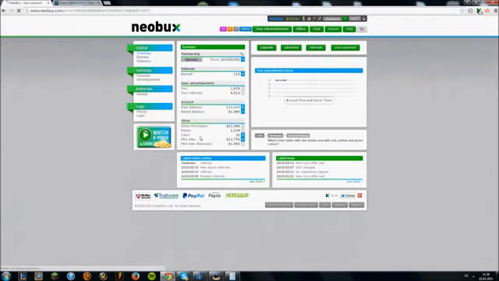For every $1 you make on mini jobs, you can see here how much you made with mini jobs, you will get a bonus of 12%. Gold members get a bonus of 24%. I make around 60 to 70 cents a day with mini jobs, while doing them for like 15 to 20 minutes a day. I made this amount in like 2 weeks.